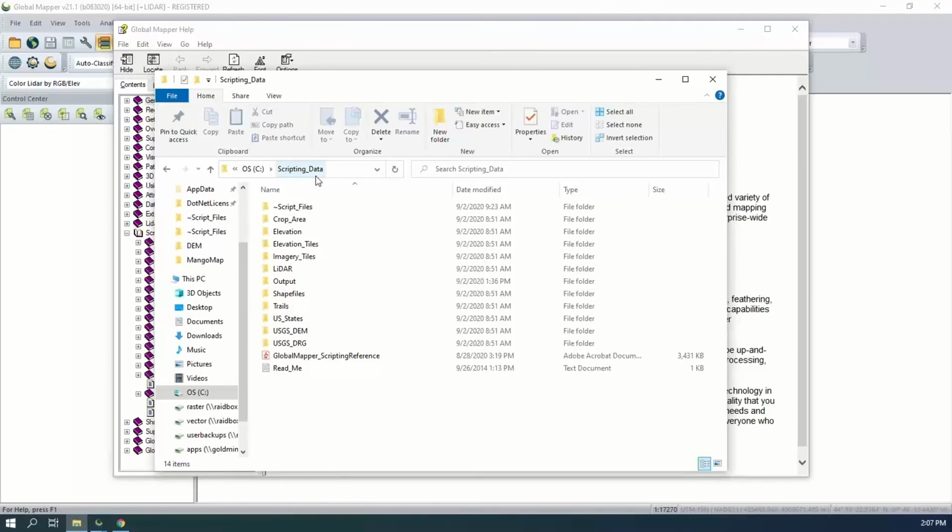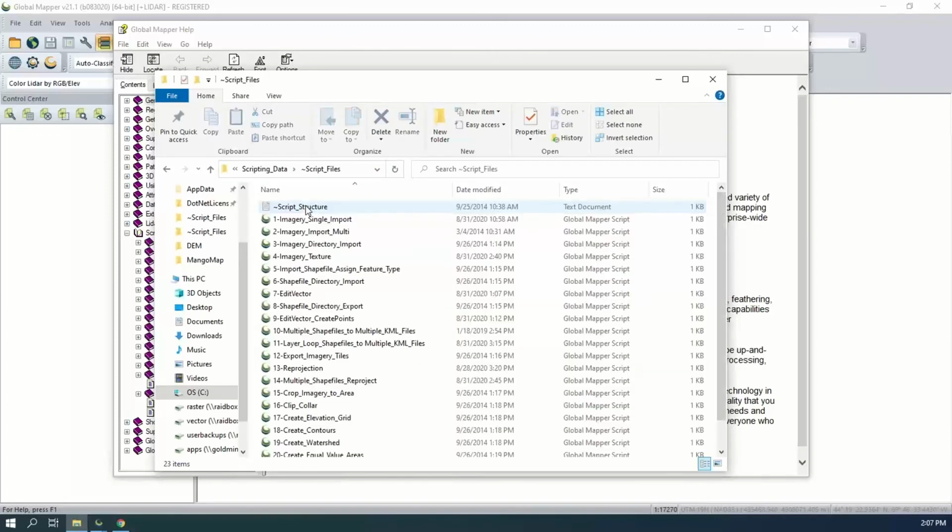In order for you to be able to run and execute these scripts and see the outputs generate, you'll need to place that folder on the root of your C drive. So you'll unzip the scripting data folder and place it at this file location on your C drive. Contained in this folder is all the data we'll be using today and, of course, our script files.